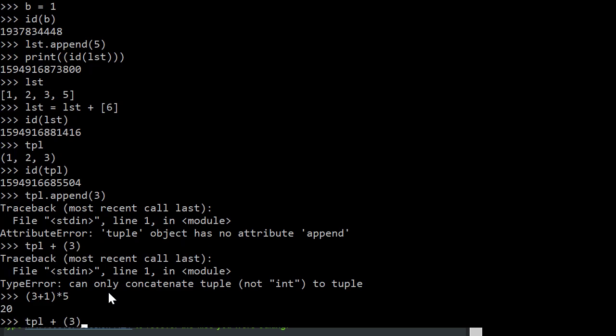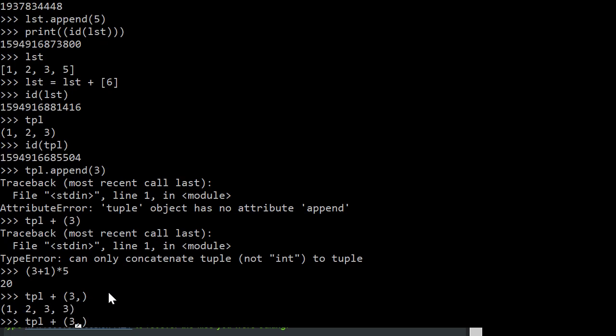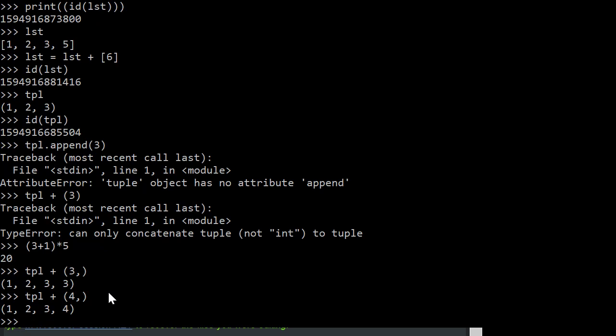So you want to add a tuple. Tuples are denoted by the comma, like so. So this says, now I'm adding tuples, and that allows me to add it together. So let's make this a 4. Because this is taking the tuple, concatenating the 4 to the tuple, and making a new tuple with that data, it's not violating mutability principles.